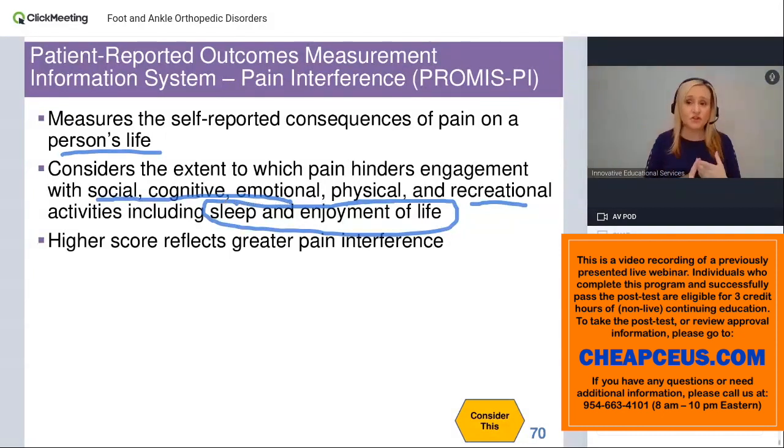There's also a pediatric version, and then also there is a parent proxy version where the parent can answer it for the child. So it might actually be interesting to use a combination of those, or even for your patients who are unable to communicate as well themselves, using a proxy version also.